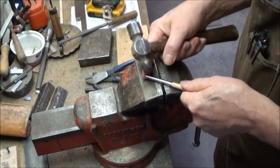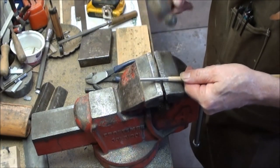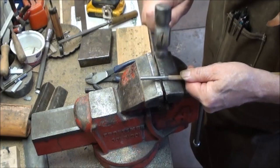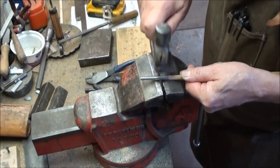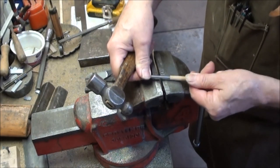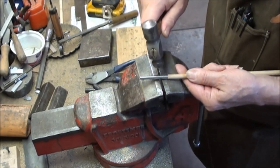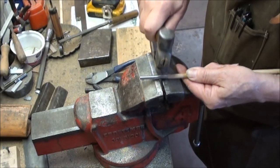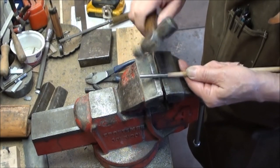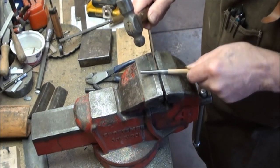The next thing you want to do now is take your ball peen hammer, and having it set on a hard surface, go ahead and start peening the end of that rod over. I do a little bit on one side, a little bit on the other. And you want to make sure that the rod is level so that the pin is hitting and you're not forcing the pin through again. You can feel it when you're getting a good solid hit.